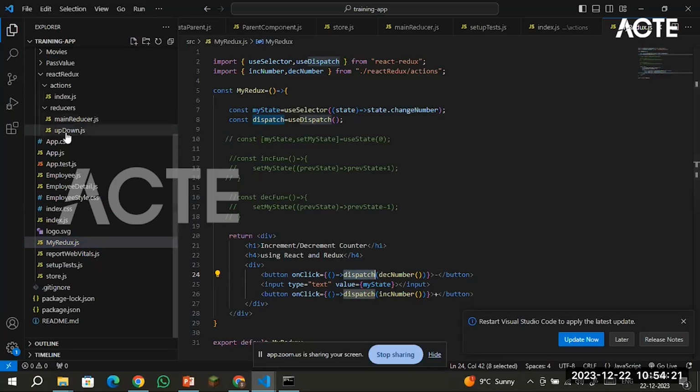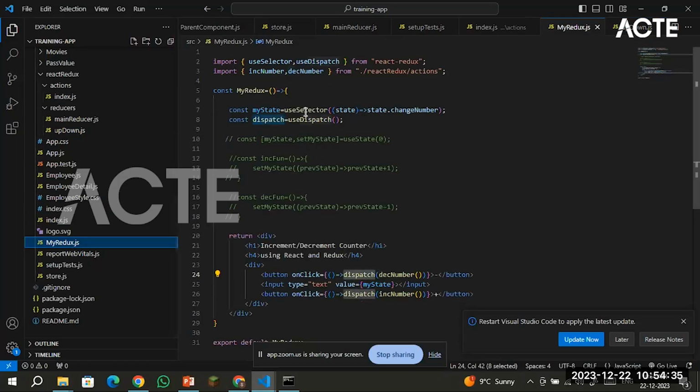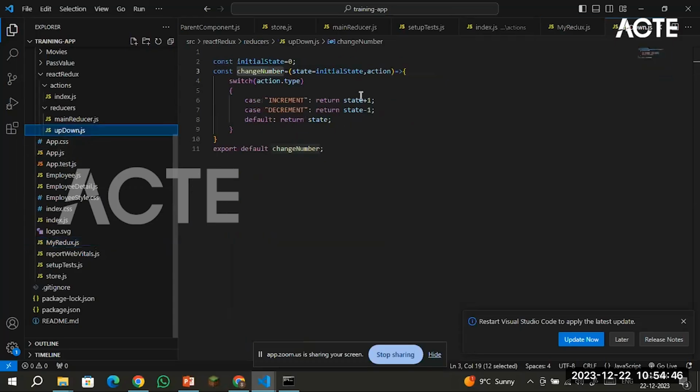So your reducer is the up-down reducer. How do we define that this will execute? Because we have already defined that our selector is change number. We need the state for the change number, and here this contains two parameters, the state and the action.